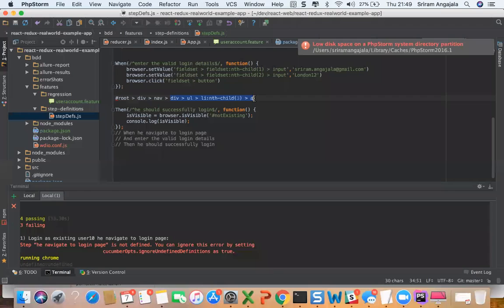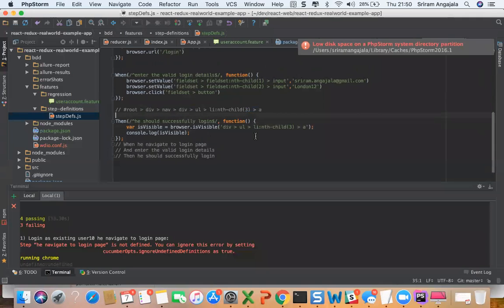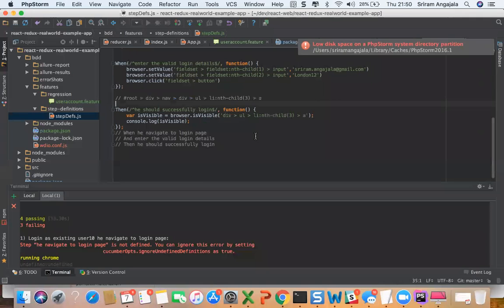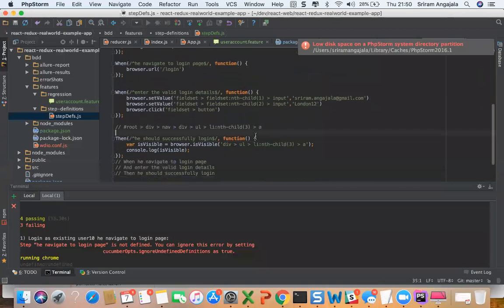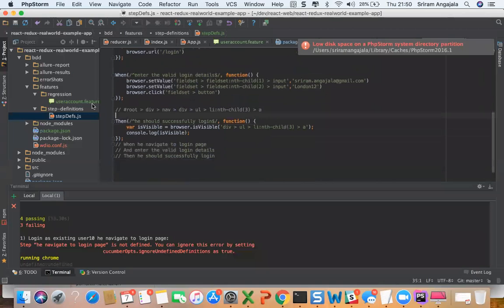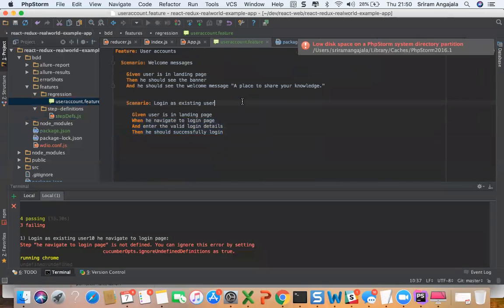If this link is present, which is nothing but the locator of that link, is visible, then we'll print that outside. Ideally, that's it. Apart from waits, I think we will not have any problem, but this is the thing that we need to run.